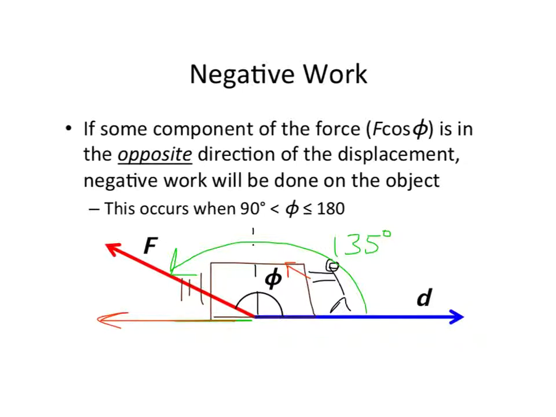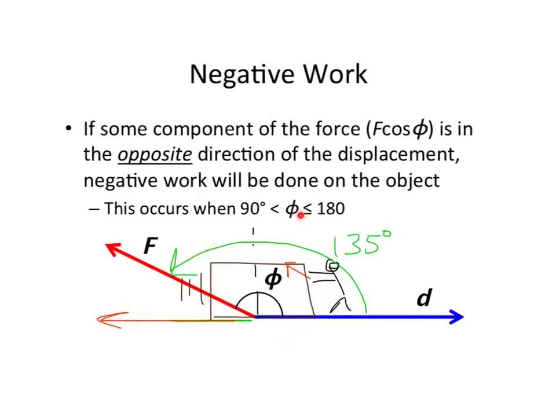All right, you can't have greater than 180 degrees on the top right here, because that would mean that this down here on the bottom would be less than 180 degrees. It's always the smaller of the two angles, and so at the very maximum, the force can be 180 degrees opposite direction from the direction of motion right there. So the biggest angle right here is going to be 180 degrees.